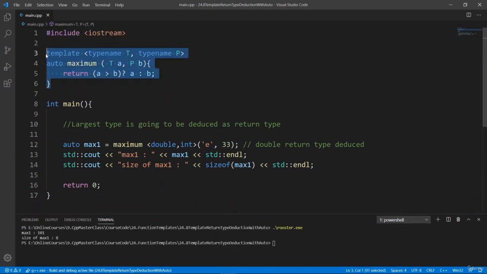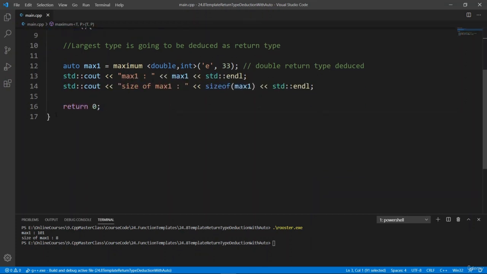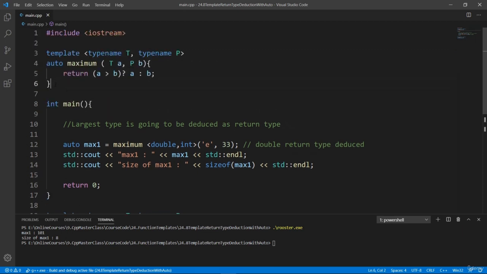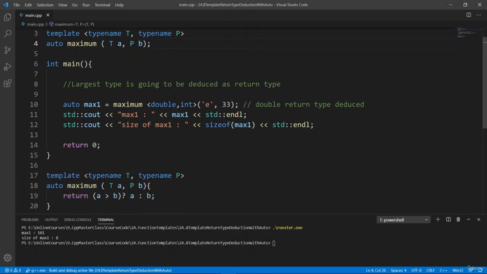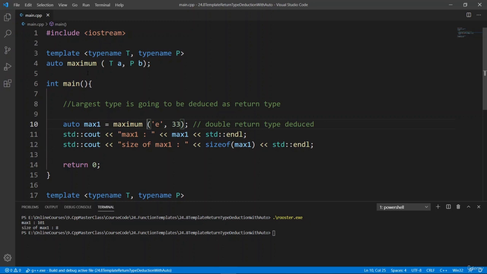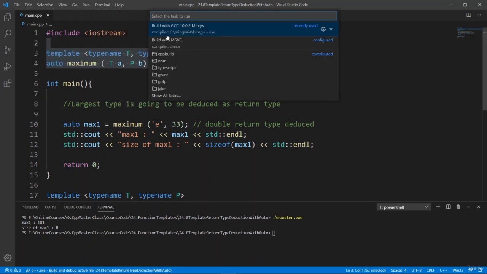Okay, the last thing I want you to see is that if you are trying to split your function into declaration and definition, return type deduction like this is not going to work. Let's put this in place. And we're going to put our function declaration on top here. So let's take out the body. And now, if we try to compile this program, let's see what we get. We're going to compile this and not specify the template argument list because that's helping the compiler out. Now we want the compiler to deduce the return type based on the information we have in here. Let's try and build this program and see what we get.